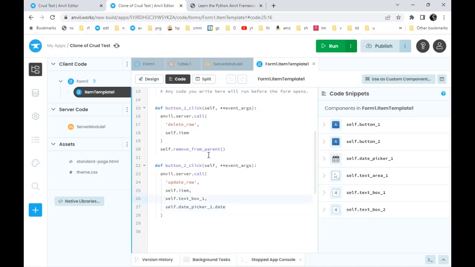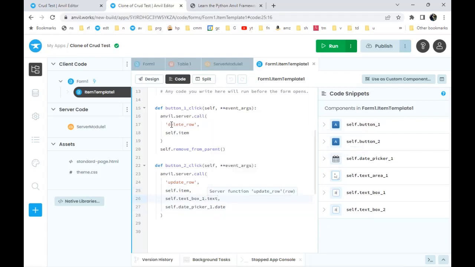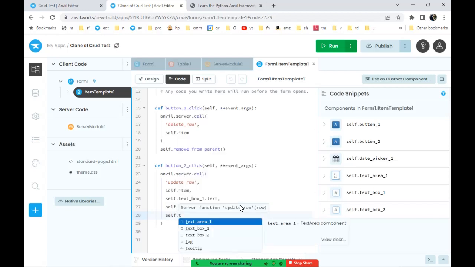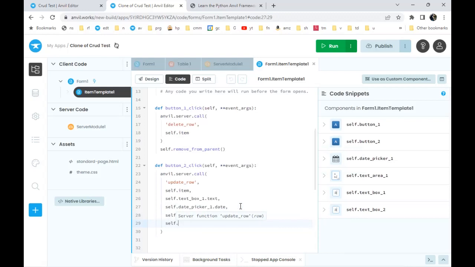And for this text box, we want the text property sent. And then here we want self dot text box 2, and then the text property for that one. And finally, we want self dot text area 1 and the text property of that.